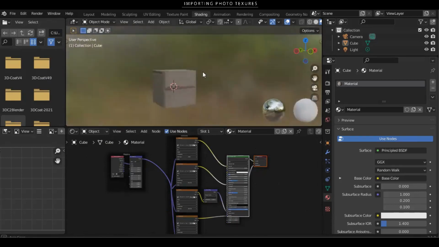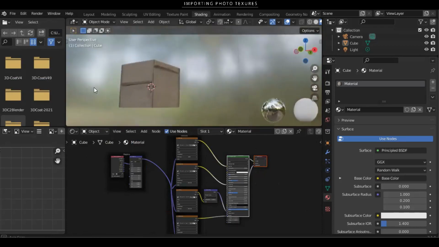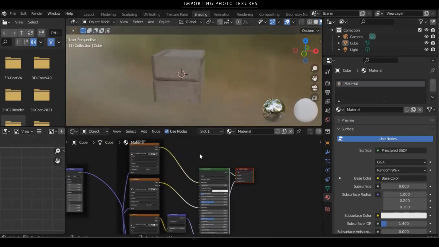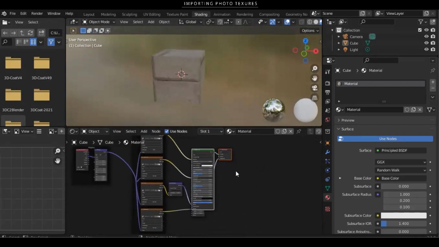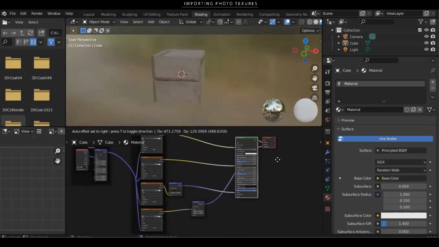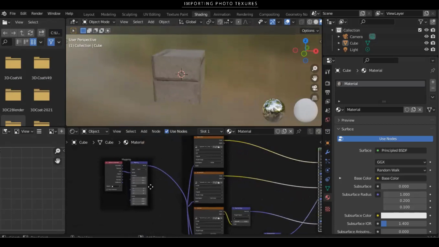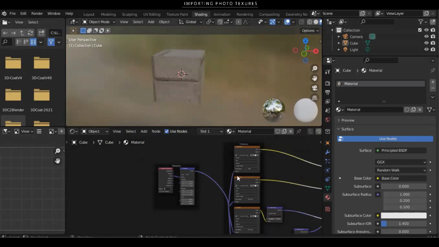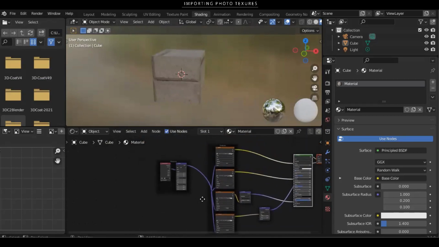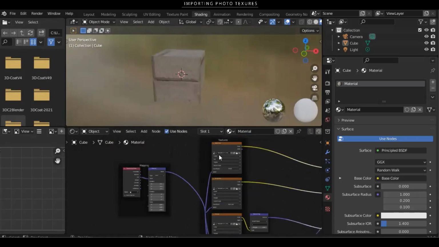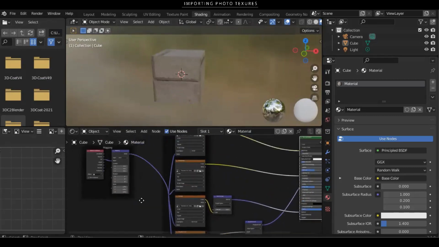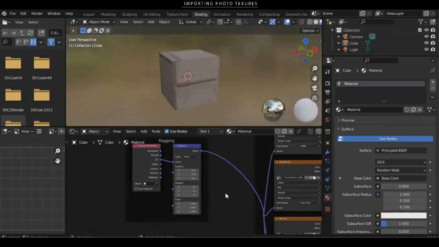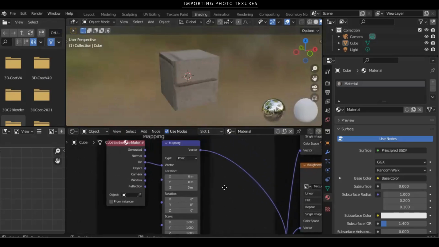So now that that came in, there are a few options that we should probably talk about to rescale and adjust things. So if we click and drag these two, and then hit the G key, you can move things over just a little bit. And all the way on the left here, you can see that it came in with this mapping node, and that's hooked up to all the different maps here. You don't need to know exactly what all these maps do right now. All you need to know is that if you want to adjust the scale, you can just do that right here on the mapping node.